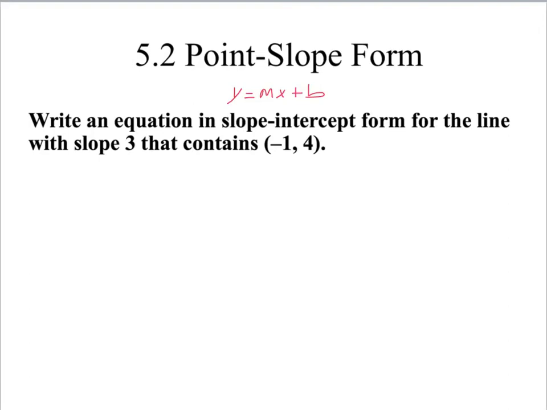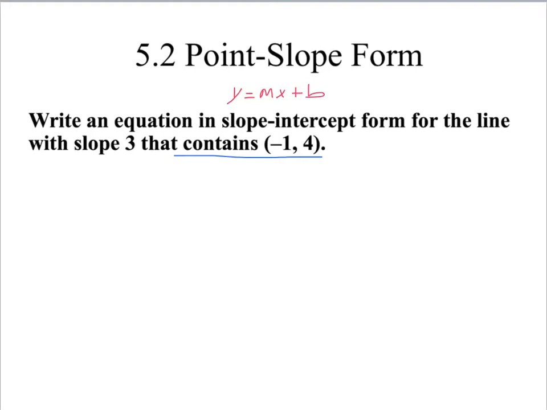Now if we look at this equation, we are just given a slope and we are given a point. It says it contains negative 1, 4. It doesn't tell me that negative 1, 4 is going to be my intercept, not to mention we need a 0 for it to be an intercept. So now what I'm going to do is use point slope form and then solve for slope intercept form. Okay, sounds a little confusing, but let me show you. If I'm given a slope and I'm given a point, use point slope form.